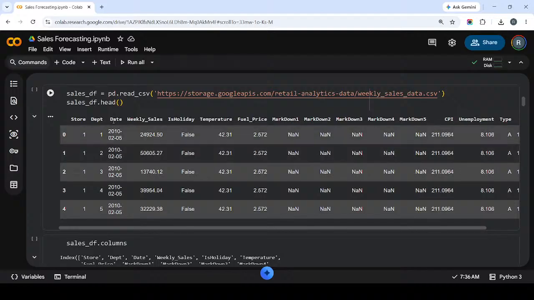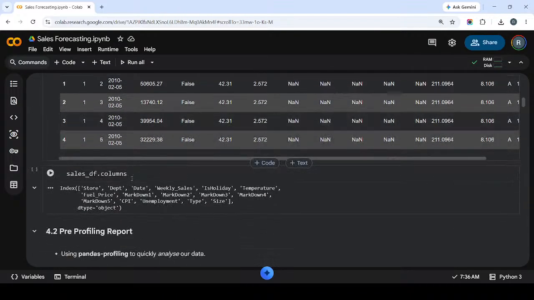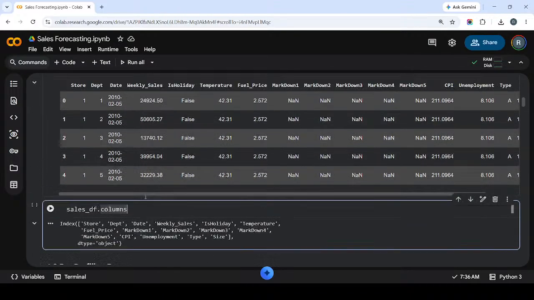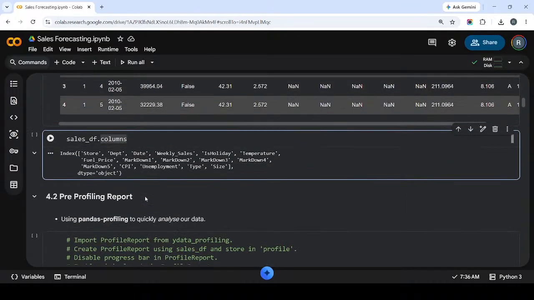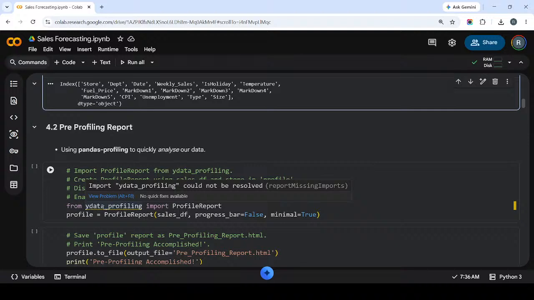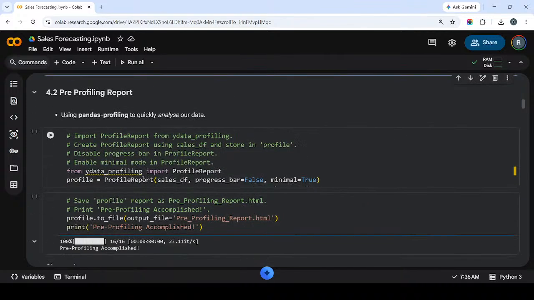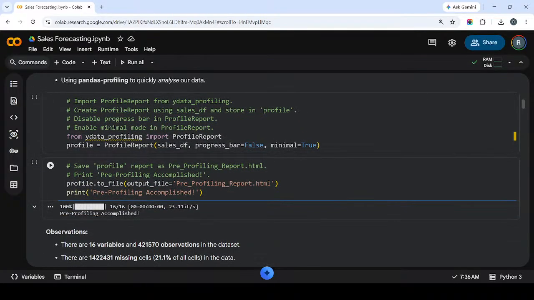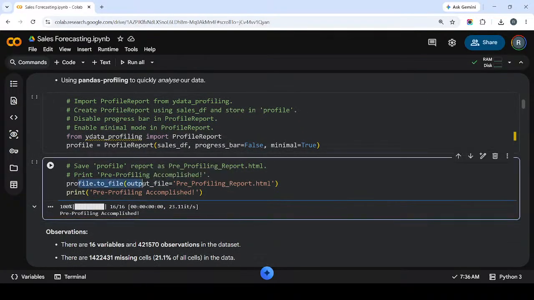So we will extract day and month from here, and then we will drop this date column. This is just to show the columns. Then we do data profiling and create the profile report and save this profile report to our system.